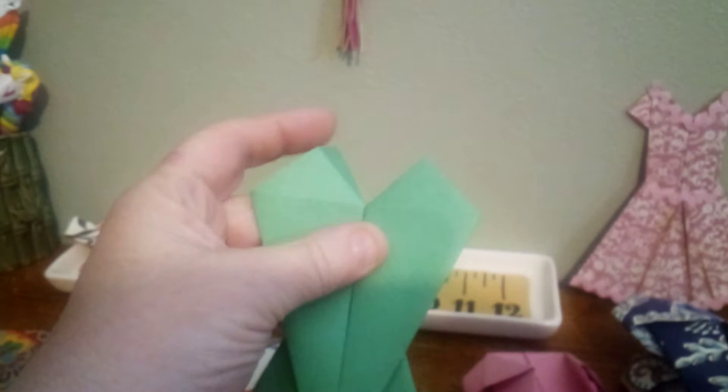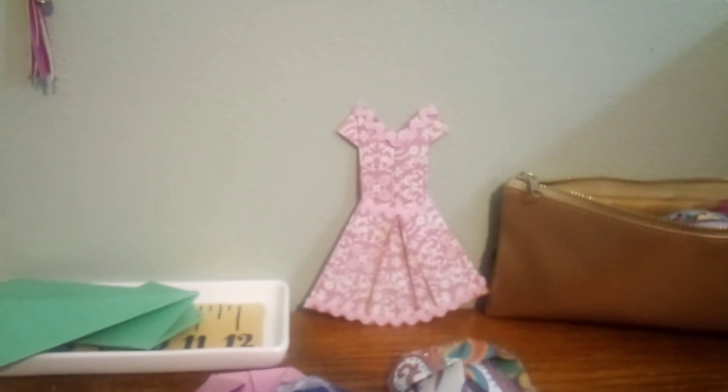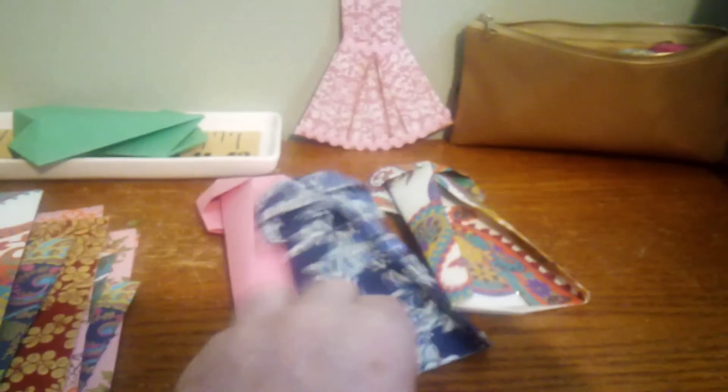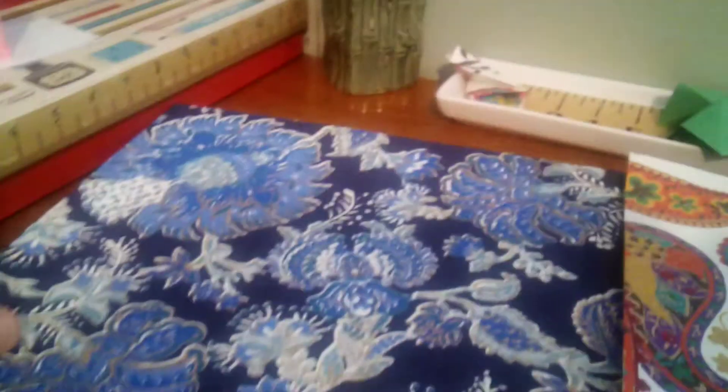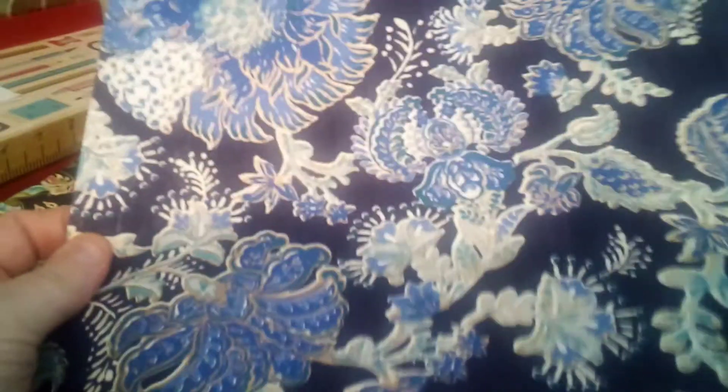This is my first and only bodice I made so it's a little rough, and it's coming apart anyway — this one-handed thing is not good. Miss Thing, you can go and make some coats — the same one that GiKer I think it is, who makes the dresses, makes the coats too. She's online making the coats. I want to show you the mulberry paper I used on that one coat — it's gorgeous, look at this, beautiful sparkles! And here's the blue one from the other coat. Just beautiful stuff — you rip it, you can tell it's handmade. I got butterflies and I got lots of this pattern — it's just gorgeous, I love it. I think I got it all at Michael's.